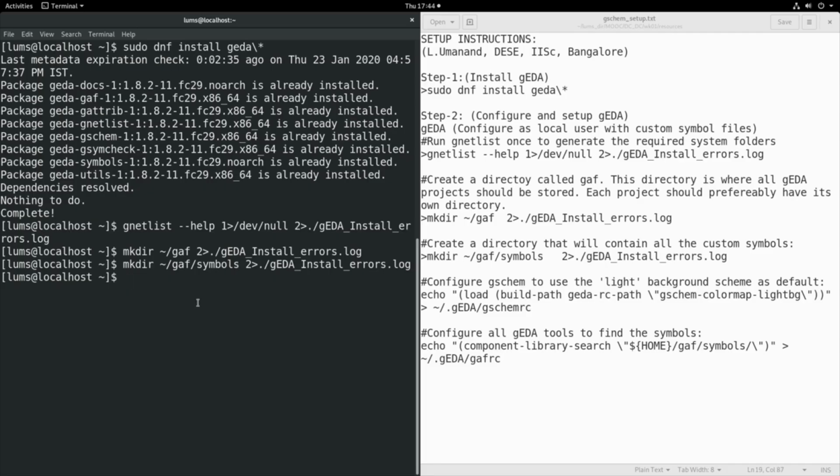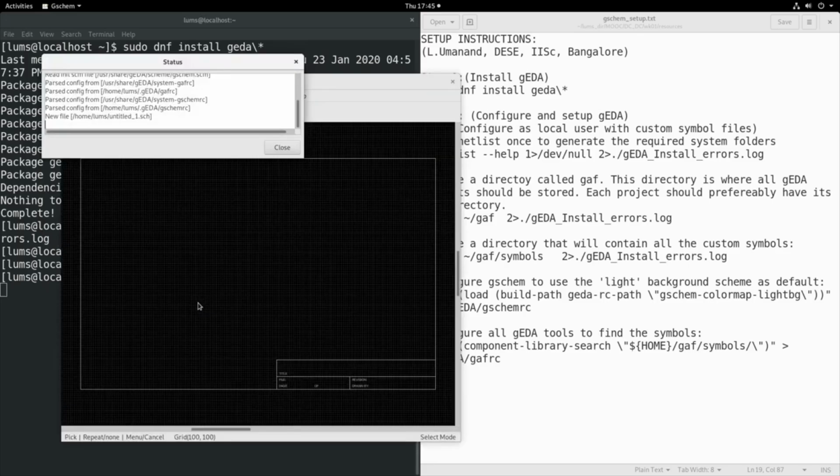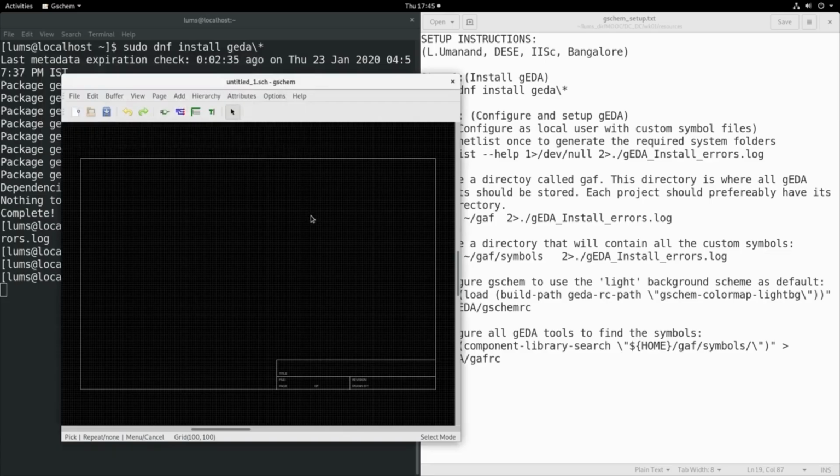If you run Gschem now from the command line, you will see that the schematic editor comes up, but it has a dark background with white foreground.